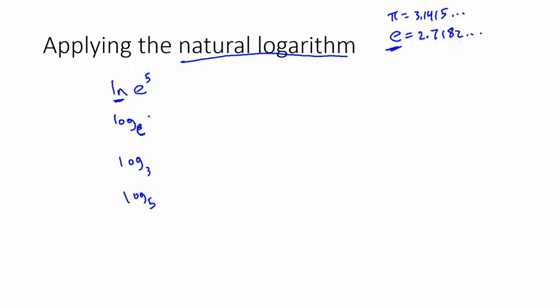So if we do log base e of e to the fifth, we can just write that simply as ln of e to the fifth. Since log base e has the same base here, then we expect that this would just be 5. So in other words, the natural log of e to the fifth is just going to be 5. We can also say in general that if we have the natural log of e to some power, our answer is just going to be that power.